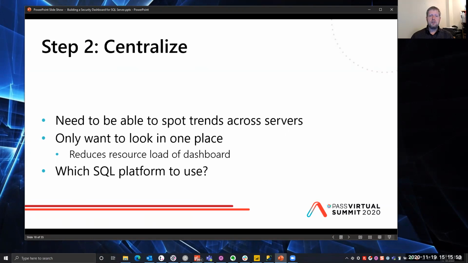When you're talking about Azure, though, for the way I created this demo, there are certain features which I included that just don't work. They're not features of Azure SQL Database or Managed Instance, and so that would push me toward the VM, SQL Server on a VM on Azure. But depending on what features you use, you may need to use one platform or the other. Just know what features you want, and then figure out which platform will work.